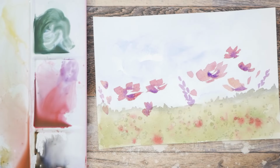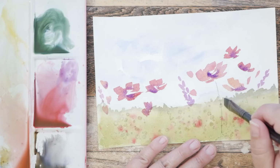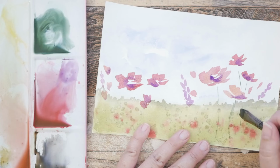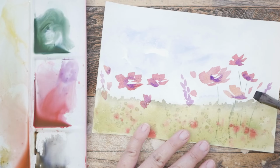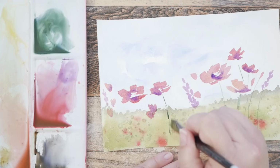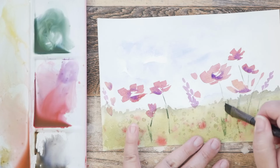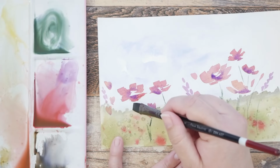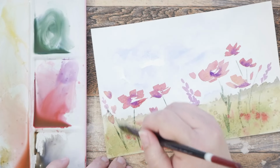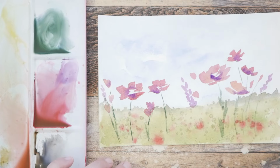Now onto my green. I'm just going to use the flat side of my brush and come right down from the center, just like that. And I can add some leaves here as well. And this bottom area is not going to just stay like that.